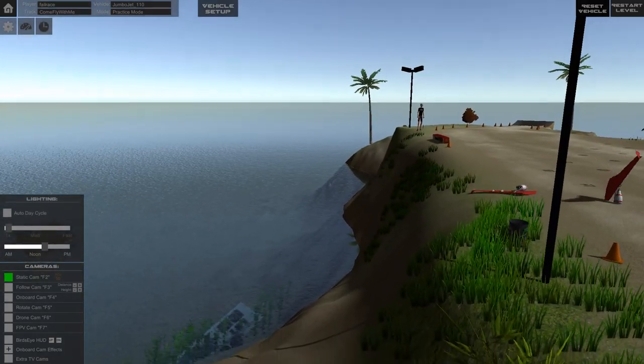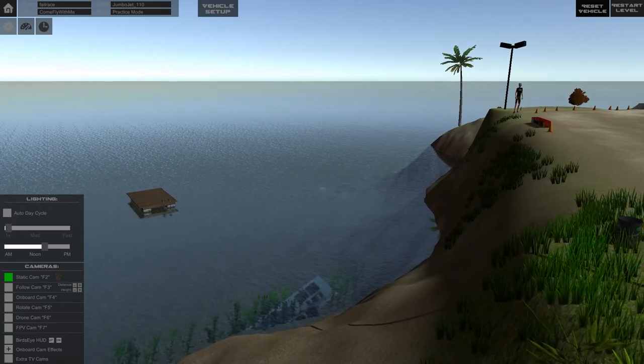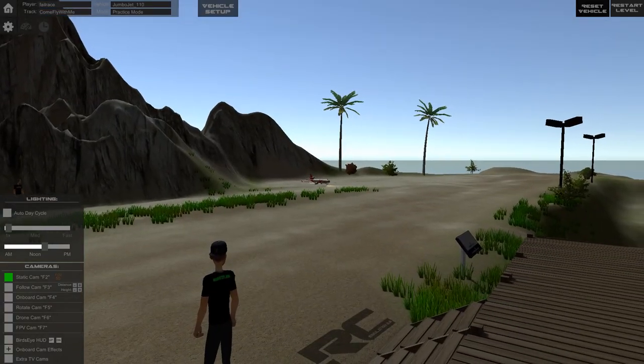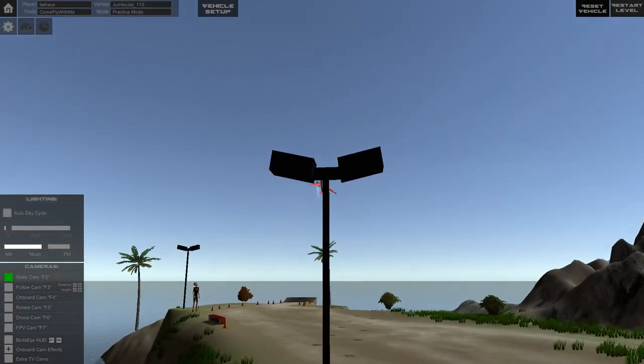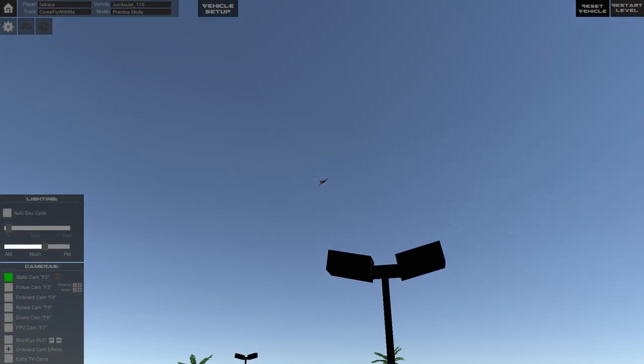I don't know, the wings have got a mind of their own. We ran it a little bit wide and, well, yeah, we clipped a barrier. That was not so good. Okay, we've got to make sure we've got it steered and then we can go full throttle. And upwards we go. There we go.